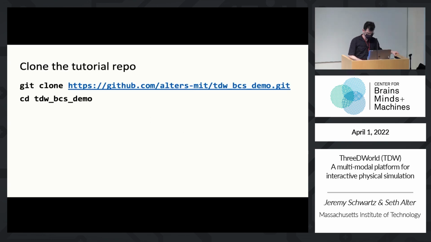Okay. So the second step is to clone the repo. If you have Git, you can do a git clone from that link. These are the scripts we're using for this demo this afternoon. If you don't have Git, you can go to the website. It's the same thing without the Git extension. There will be a link there to download a zip file of the repo. But we're going to be working with this, and we're going to be editing some of the scripts inside it, and then running the scripts.